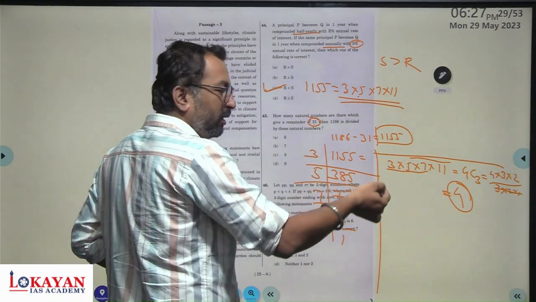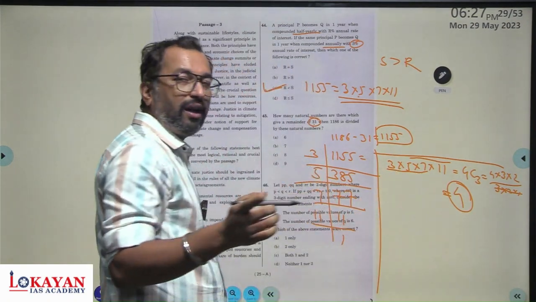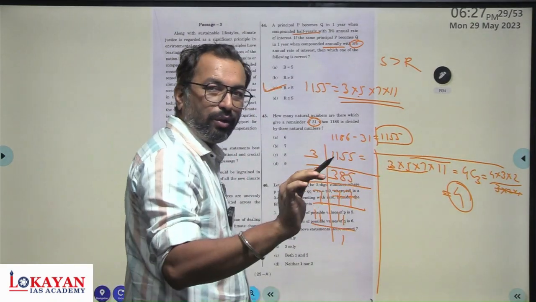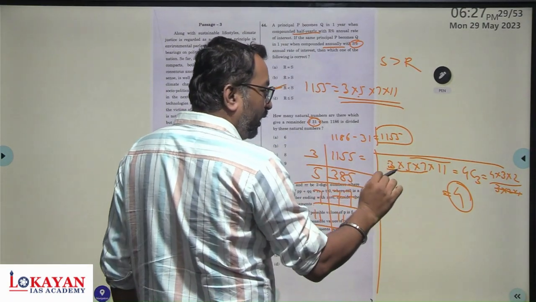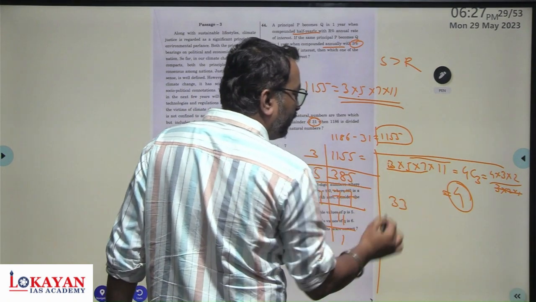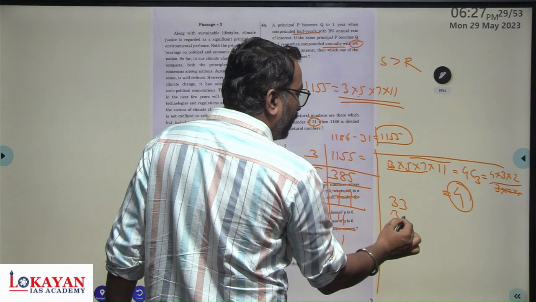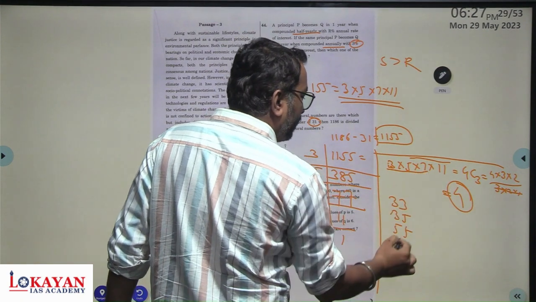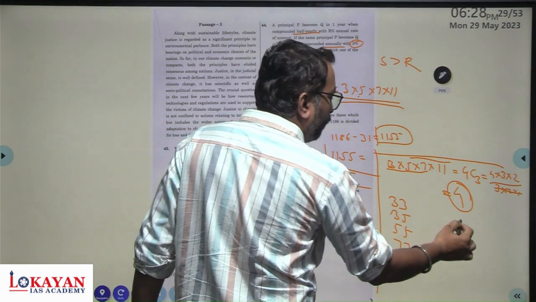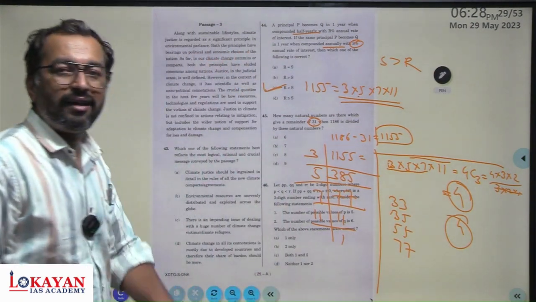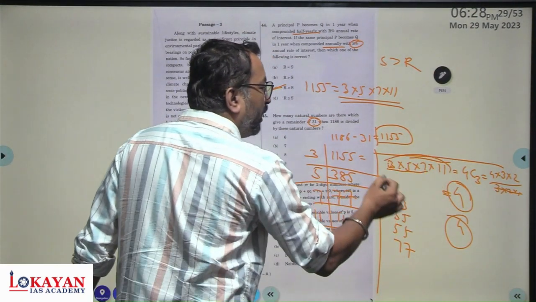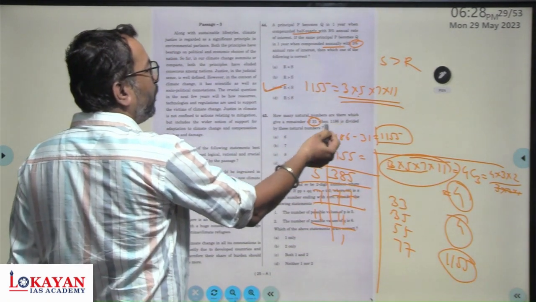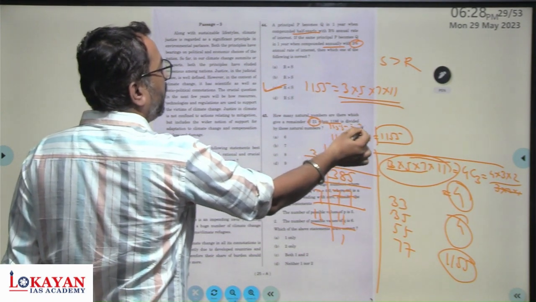नेक्स्ट 2 नंबर का देखते हैं. 2 नंबर का वो भी दैट मल्टीप्लीकेशन मस्ट बी ग्रेटर देन 31. सो 3 इंटू 5 वी कैन नॉट टेक बिकॉज इट इज 15. 3 into 7 we cannot take, but we can take 3 into 11. So 33 will be that number. 5 into 7, 35. 5 into 11, 55. 7 into 11, 77. So these are again 4 numbers. 4 और 4, 8 ऐसे numbers बन गए और the whole multiplication that is 1155. If you divide 1186 by 1155, then also it will give remainder as 31.